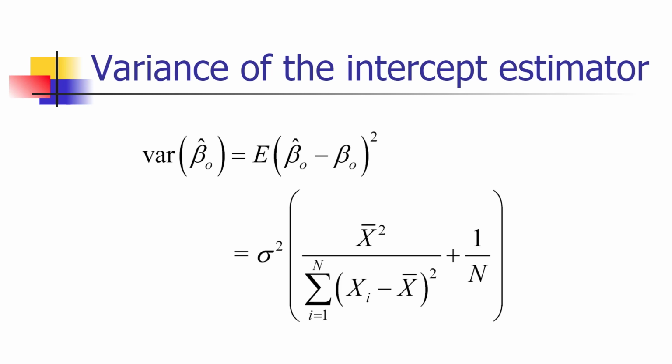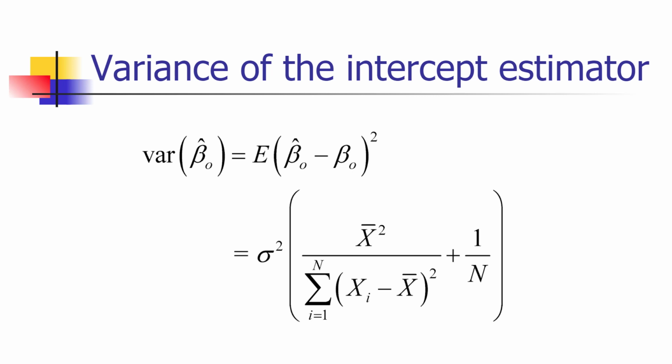One thing we can ask is, what exactly is this variance? If you think about the estimator as being itself a random variable, with different samples, we get different values of this parameter. We know it's an unbiased estimator, so on average, our estimator should equal the true value, but in any given sample, it's going to be above or below that. So what this equation is telling us for the variance is how tightly bunched our estimators will be around the true value. So if the variance of the estimator is large, it means we don't have a very precise estimator. If the variance is small, though, it means that most of our estimates will fall close to the true value.